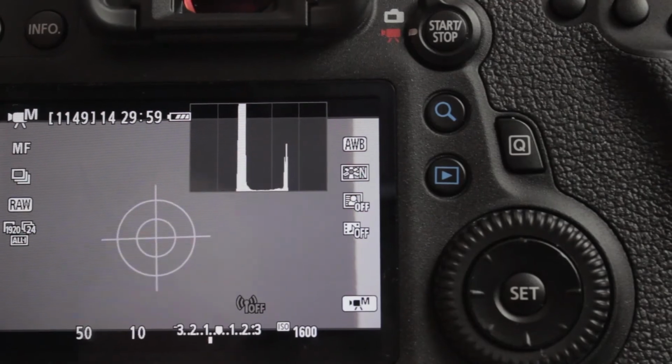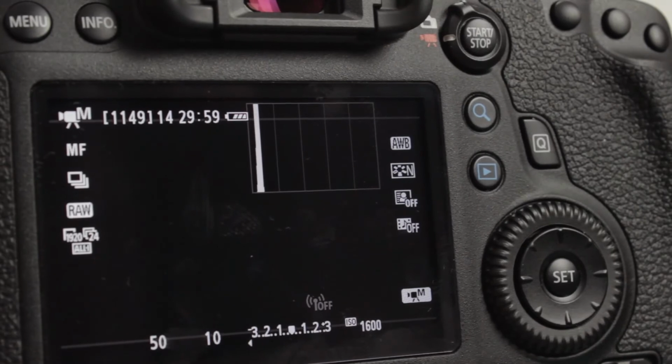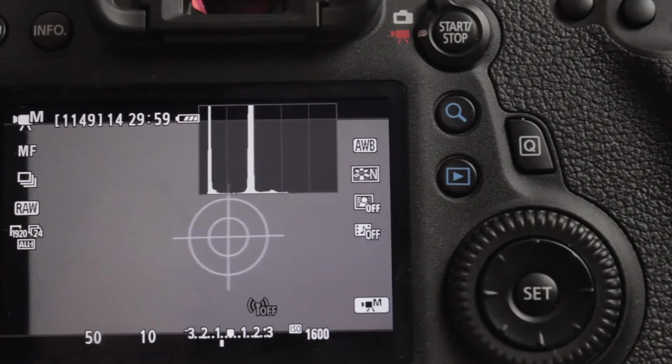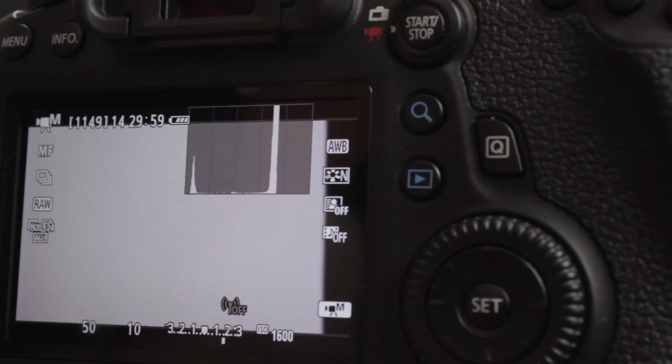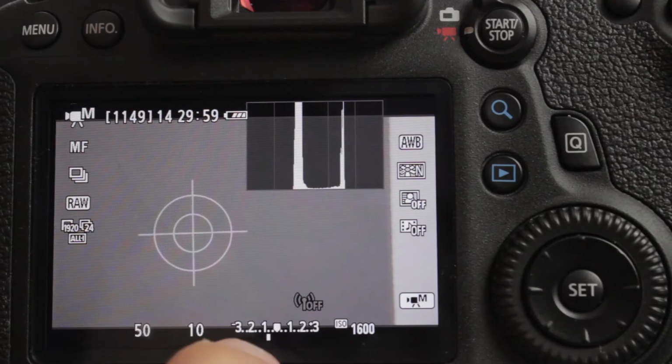The best way to get your head around this is I'm going to zoom in as far as I can. Let's see if I can do this. I'm just going to try to show you the blacks. So there is all just blacks. And if I rotate it, you can see pretty much just gray. And if I rotate it to the whites, for the most part, I can get the whites in there. So basically, the histogram on the lower axis is just showing you the brightness. Now, the other axis is the quantity of pixels.